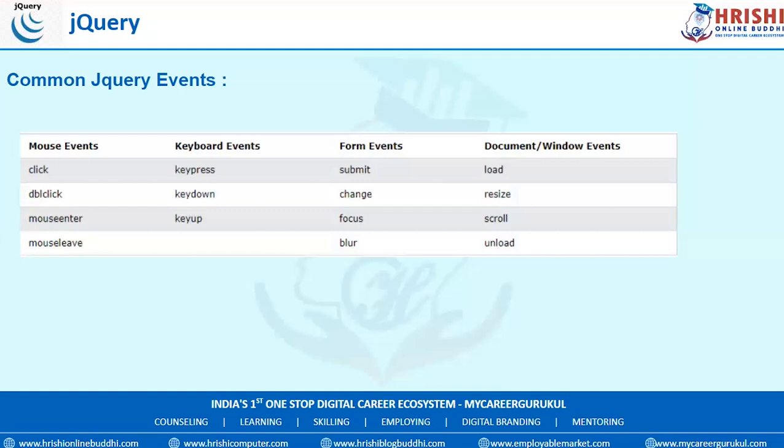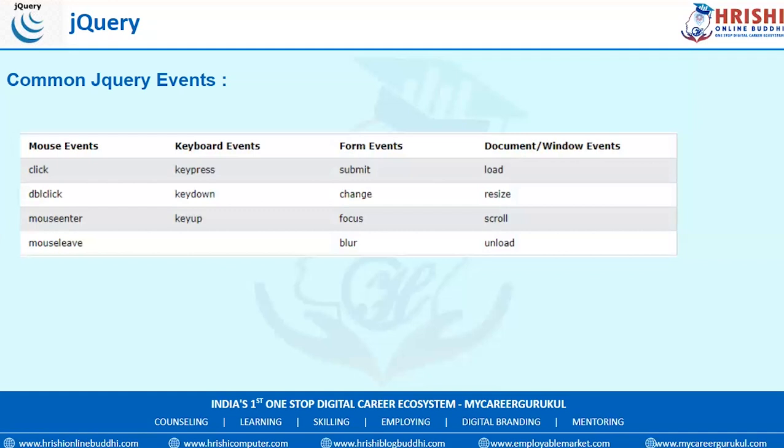And the other events are document and window events, which help when loading a page. That means as soon as the document gets loaded. If we take the example of a Chrome or Google window, as soon as that window gets reloaded, the page gets refreshed, so whatever information the page contains gets refreshed. So that can be used for load, if you want to refresh a particular page.